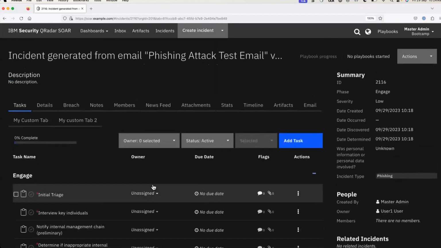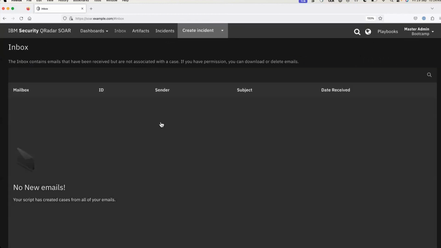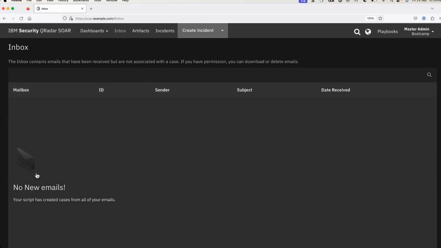So this is how QRadar SOAR generates an incident out of the email. And if you're wondering where that email went, there is an email tab. Once the email comes, it will come to the inbox, but you may not always see it because it will always be processed. If everything is working, it will come and then be processed, so it may always look clean to you.